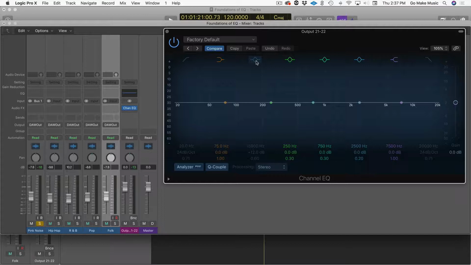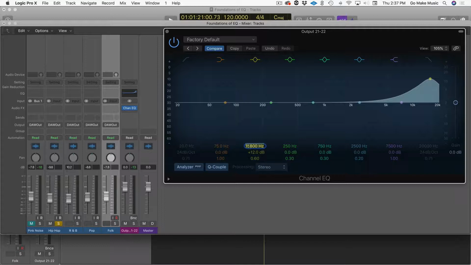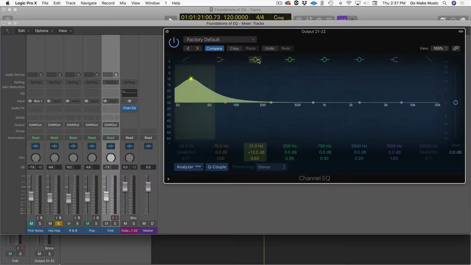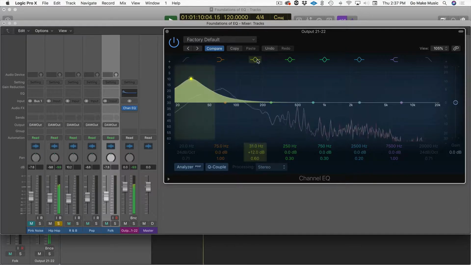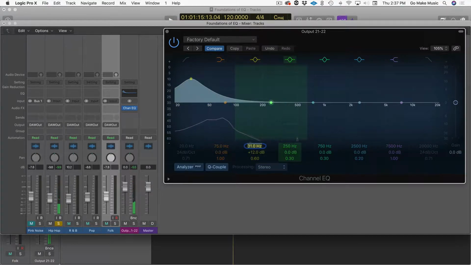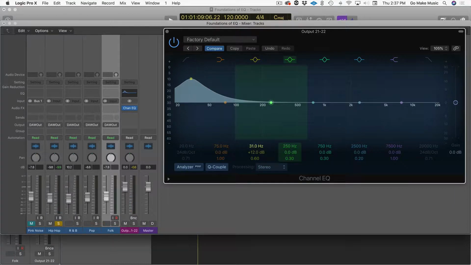Now let's try to listen to these ranges in a musical context and see what's happening. This is some hip hop first, and we're going to go back down to 31 hertz. Turn it off first. You can already tell it's the underside of the kick. It's the real boomy part of the kick. And in hip hop, you got a lot of that too. So let's see what happens when we go to 61. You get a lot more of the tone of the kick versus 30. That's the underside of the kick, beneath the kick.